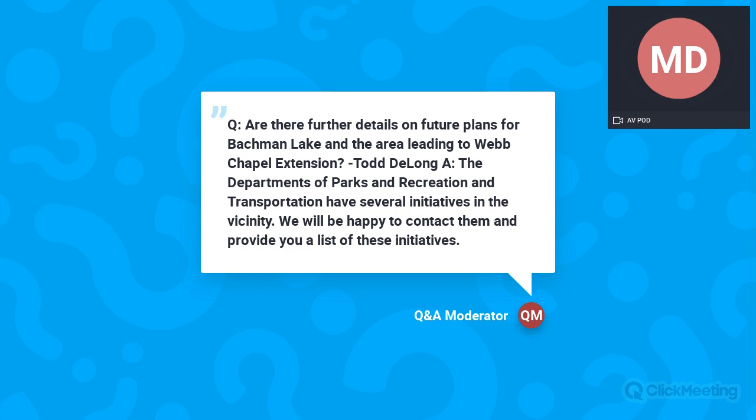Are there future plans? We've reached out to the Department of Parks and Rec and Transportation. They're going to be getting more information to us, and we'll put it as part of this whole initiative on our website. So we'll continue to work with them. I know that there's a number of things that were funded in the bond program and in Bachman Park on the north side. We've got the new water or spray ground coming in, and I believe there's a skate park that's going to be built. So I think Bachman Park has got some energy and some new things coming to it. We'll be happy to pass along that information, but largely that's under the purview of the Park and Rec Department.